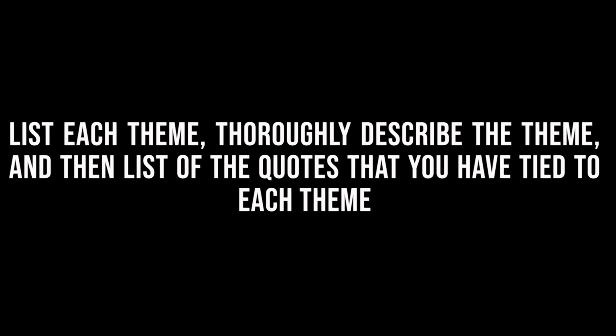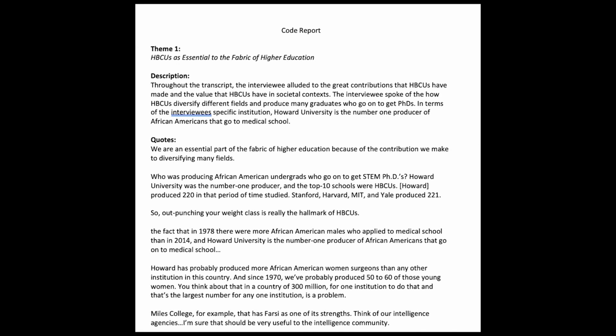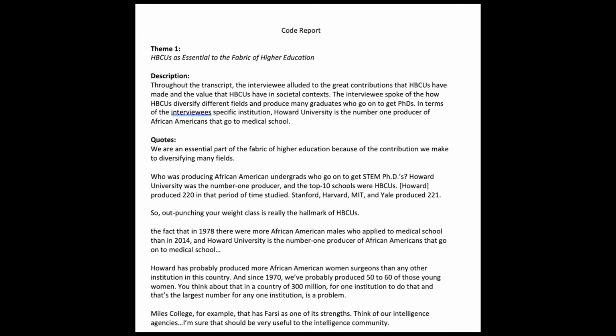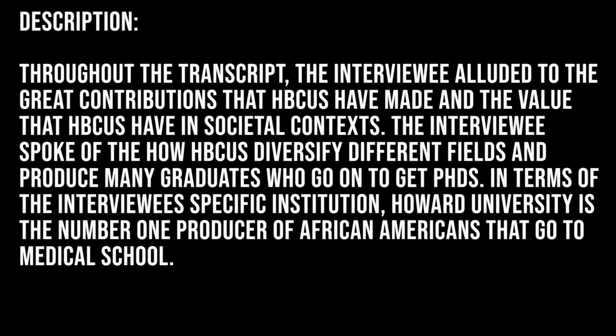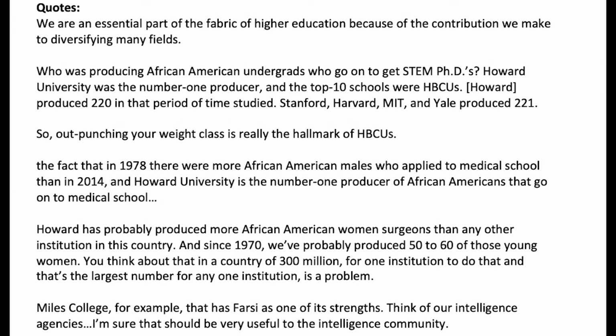To create the code report, list each theme, thoroughly describe the theme, and then list the quotes that you have tied to each theme. Here's an example of one theme that we pulled from the data analysis process. The theme is HBCUs as essential to the fabric of higher education. As you can see, we listed the theme and put a description of the theme below it. Below the description, we list all of the quotes that we think best represent the theme, HBCUs as essential to the fabric of higher education.